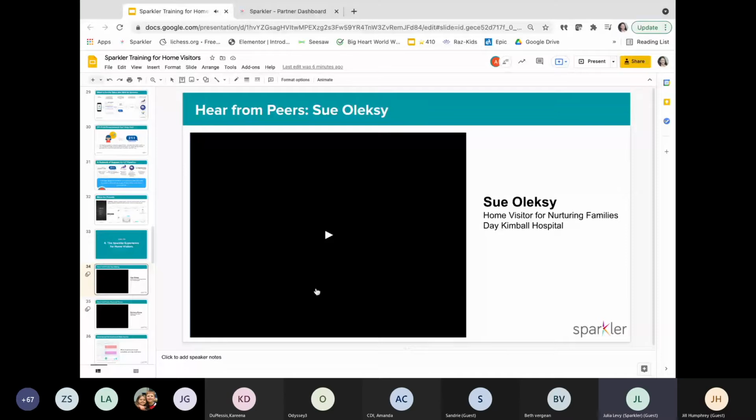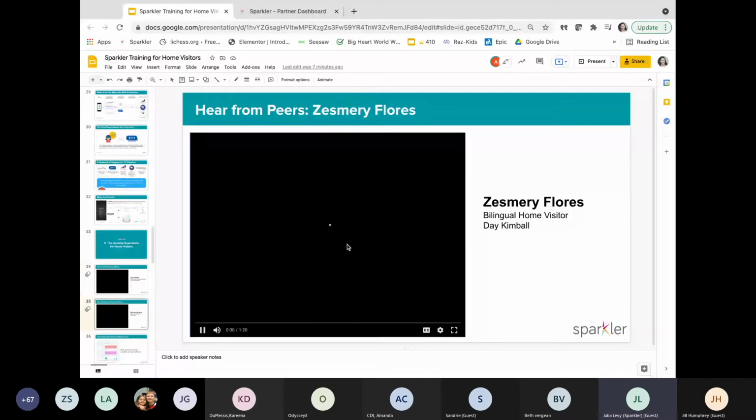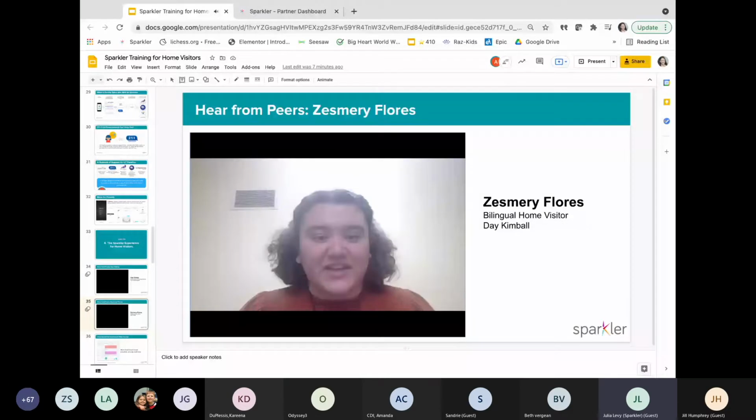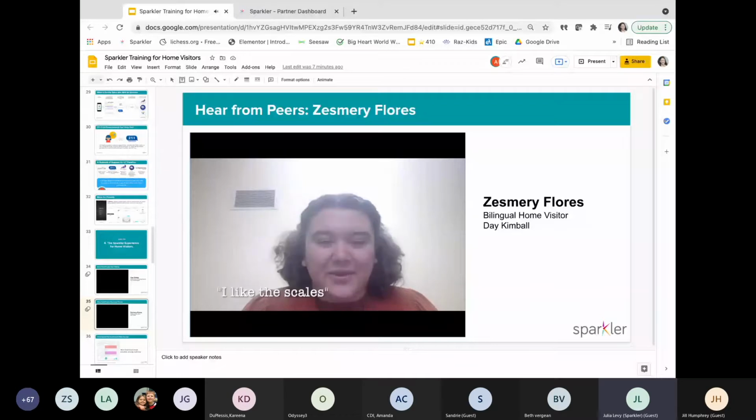Sparkler is fantastic. It really is. I love looking at the reports, and I too print out the reports in color for my family, and I really like it because it really draws their attention. It's not just me giving them a boring report of what their answers were for their ASQs. They can really see it. I like the scale because just giving them numbers, like we can tell them, your child scored a 55 in communication, but that means absolutely nothing to them.